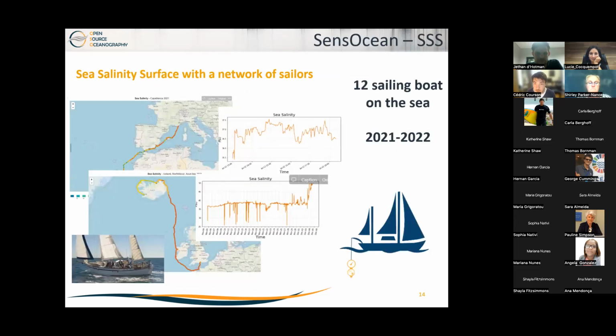This device is actually on 12 boats on the sea. The boats are in Atlantic Sea, Pacific Sea, Mediterranean, and North Sea, near Greenland, Iceland. And they collect data, and it's working very fine. The program is actually in prototyping, and it's cool to see the data. And we think there is a good potential to have good data.